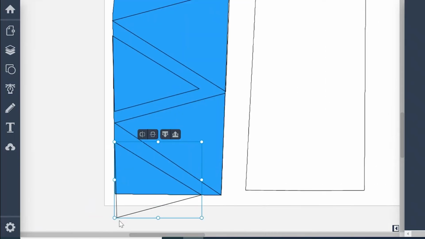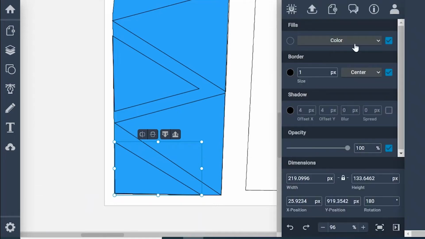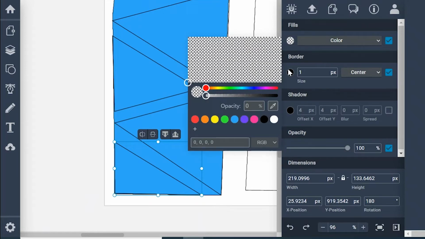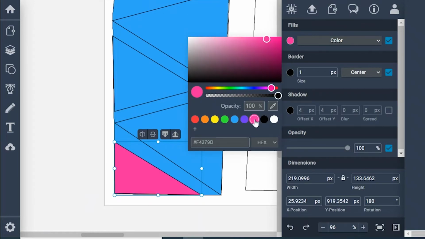I'm going to double click on my shape, and now I can change the points. All right, the shapes inside of this rectangle don't have to be the same color. You could click on the shape. You could open up your properties here by opening and clicking that arrow. You could fill these in, because right now it's just an outline, it's just a border. And these could be different colors.